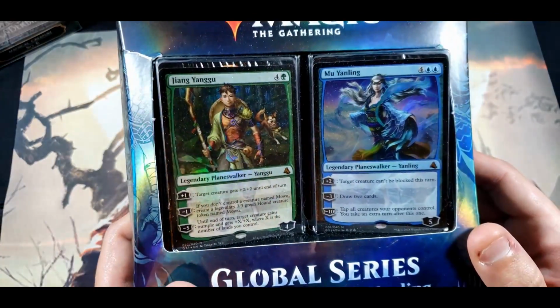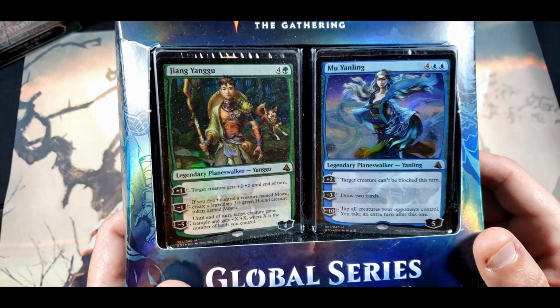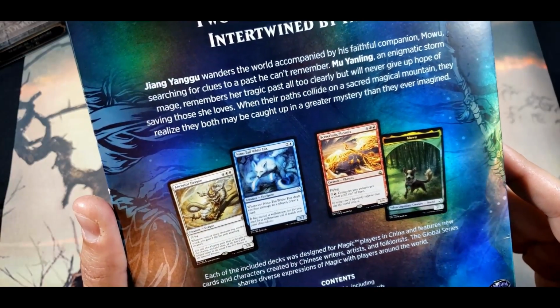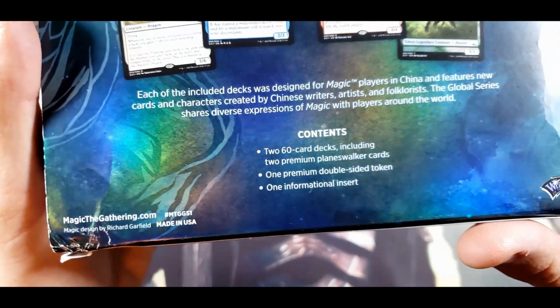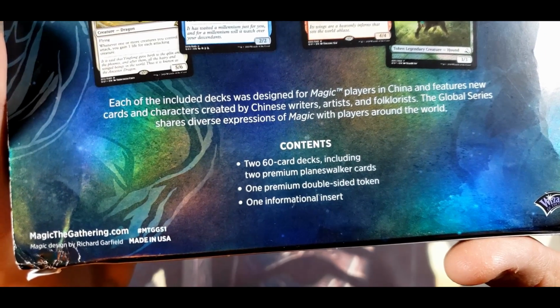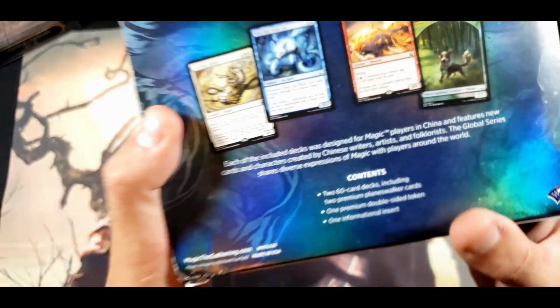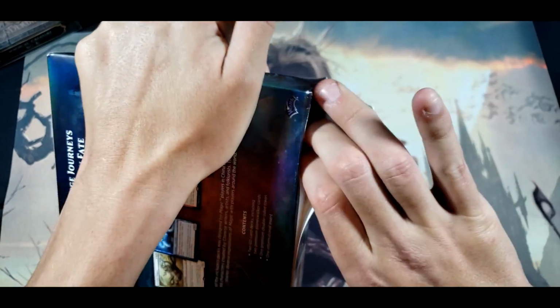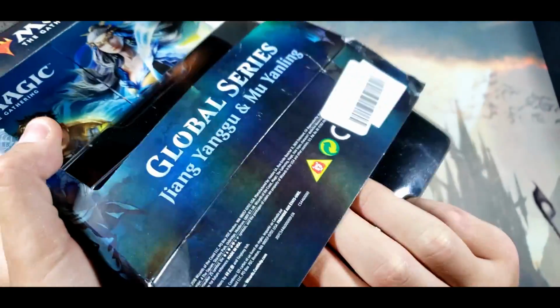So overall, this is a green and blue kind of versus deck. I'm not sure entirely which one's which, so we're about to find that out. But we do have two 60 card decks, including 2 premium Planeswalker cards, 1 premium double-sided token, and 1 informational insert. So we're going to go ahead and rip this open real quick. This might not be the best way to do it, but we're going to do it this way anyways. Alright, got that busted open.